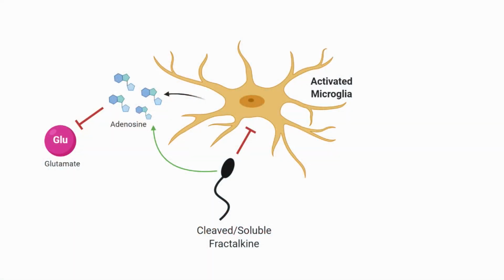But not only does fractalkine act as an off switch to make sure that the microglia aren't overly active, you want them to be somewhat active because you want them to be able to deal with whatever invasion or issue might be occurring, but you also don't want them to be overly zealous. Not only does it do that, it can also lead to the release of what's known as adenosine. So not only is there an off switch for the activation of microglia, but microglia bound by fractalkine lead to a release of more adenosine, which counteracts the excitotoxic effects of glutamate by binding adenosine receptors, which downregulate the signaling of glutamate receptors.